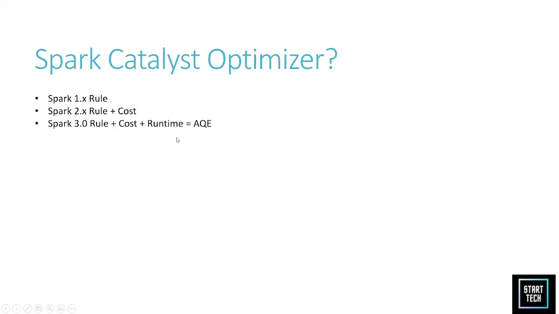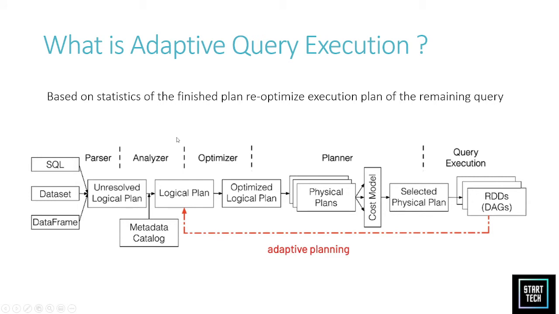So what are all the features of AQE we will see. What is AQE? It is adaptive query execution. Previously, for the Catalyst Optimizer, what Spark would do is create a logical plan, then create a physical plan, and according to the cost which is lower, select a plan for executing the query, which is at a low level, at a DAG level, RDD level. Now, in adaptive query execution, what is done?